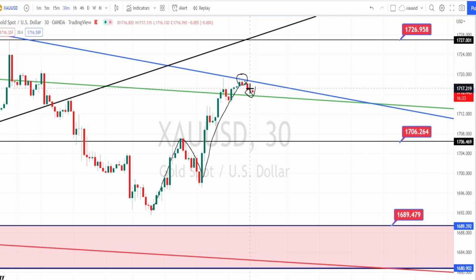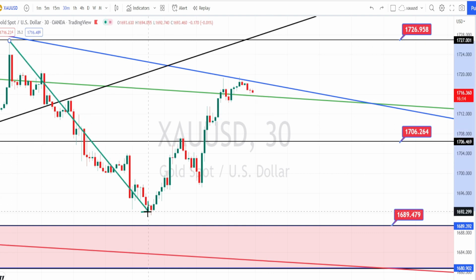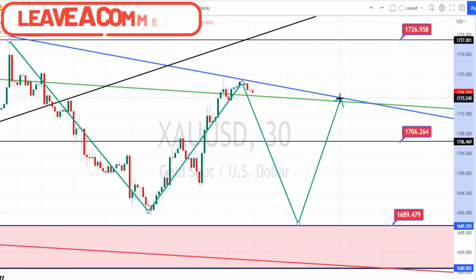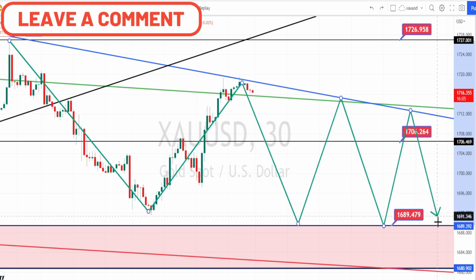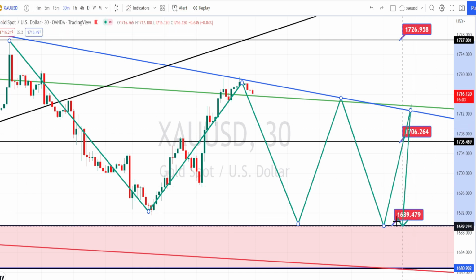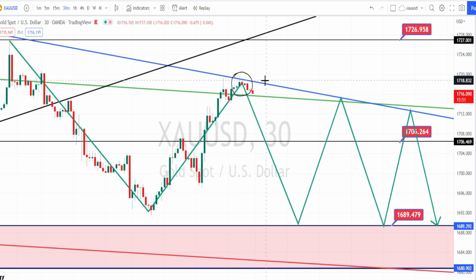Wait for the price action to break this support line from the daily time frame in order to take trades on the bearish side retracement. Because the overall trend of the price action is in a bearish trend in 30 minutes time frame also. It is sort of consolidating within this resistance and higher time frame support levels. Only when the price action breaks this resistance line, it will be the continuation of the bullish trend in 30 minutes time frame also.